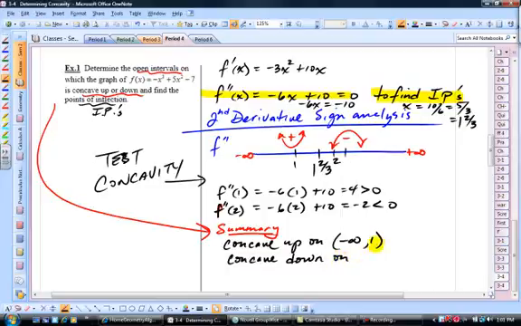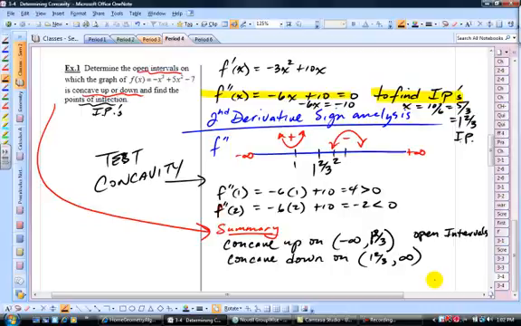on the open interval, excuse me, not 1. That should have said 1 2/3. Let me fix that. Going a little too fast here. 1 2/3. There we go. My possible inflection point right here is 1 2/3, not 1. I just use 1 to test it. And it's concave down to the right of 1 2/3, so I can say 1 2/3, comma, infinity. Those are called open intervals, which means they do not contain the endpoints. Okay?